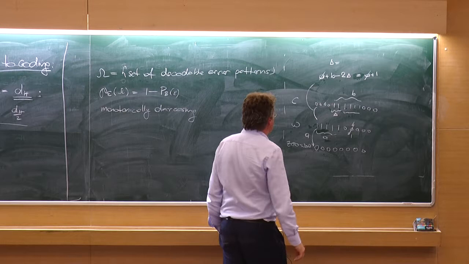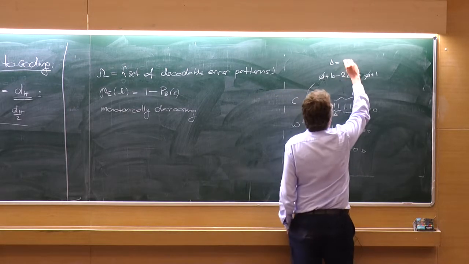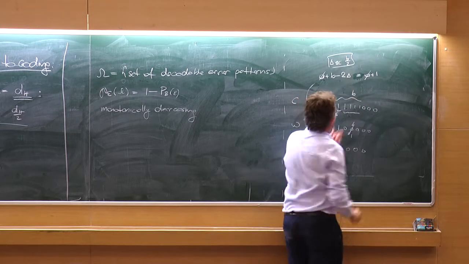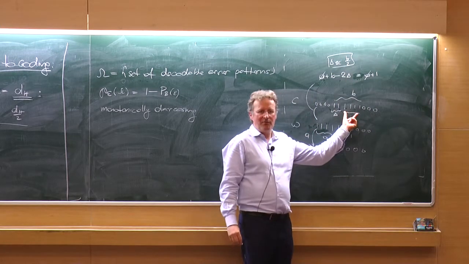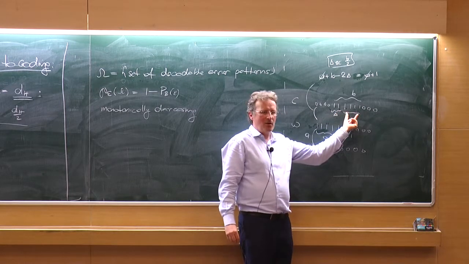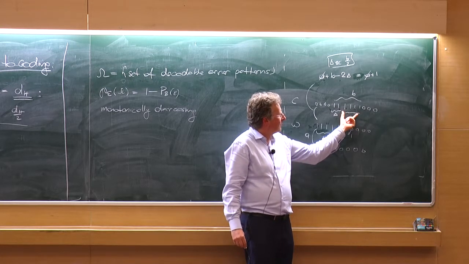So what do I want? The delta will be roughly b over 2, right? But also what's left here will be roughly b over 2. So what must happen is that this overlap and what sticks out must be roughly half the code word thing, right? And in particular, it will be at least half the code word thing here.